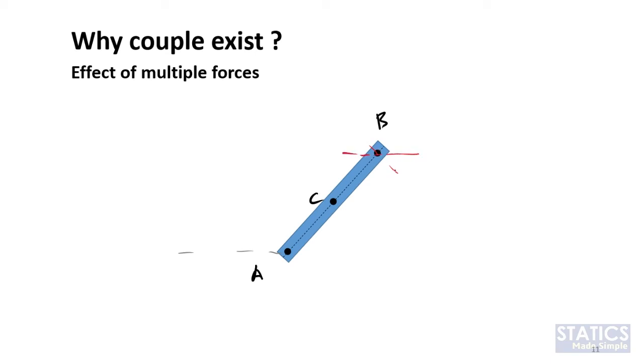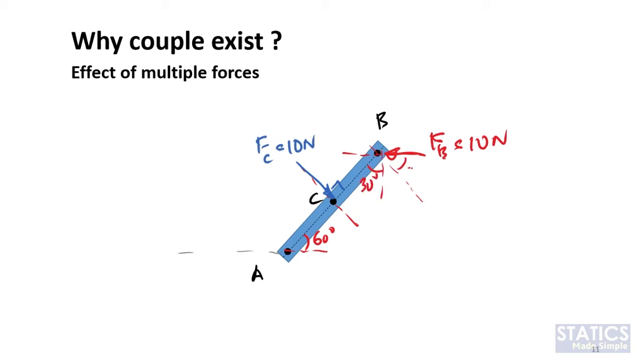Let's say for simplicity's sake, I'll have the force at B equal to 10, which is horizontal. And at C, again for simplicity's sake, I'll have this force like this. This is 90 degrees with respect to this AB or AC line, and the force here is also 10. Let's say we have a simple angle here, 60 degrees. So we have 30 degrees, 60 degrees, 30 degrees. Hopefully you can see the angles there.